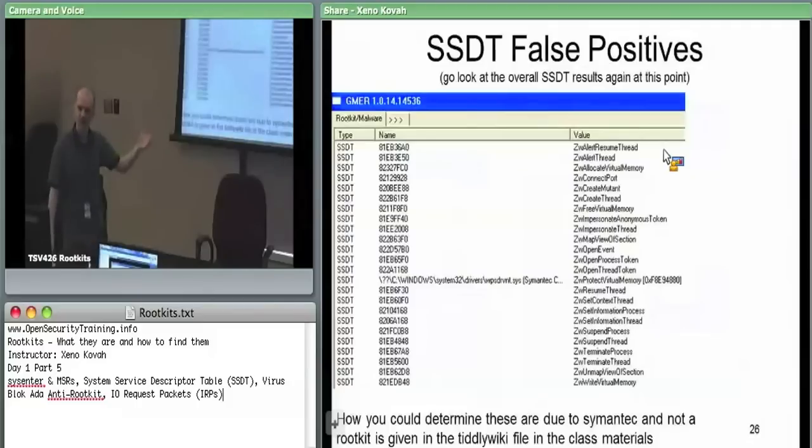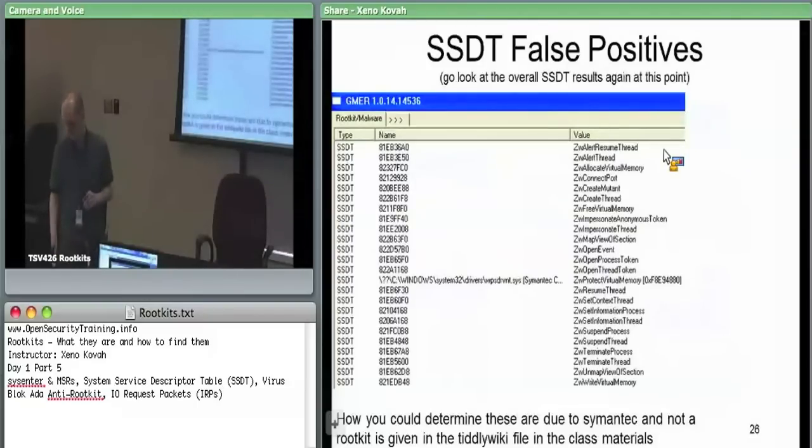So Symantec creates some space on the heap, copies some code to there, some little subcode, which is going to have the hook code. And then when an SSDT entry is called, it calls to this Symantec subcode, which calls to Symantec, and then eventually it calls the original. But the problem is, when you can't attribute it like that, how do you know that this is Symantec versus some bad guy who just did the exact same thing? Create some space on the heap, copy some code there, and hook. And so this is, again, one of the things in the TiddlyWiki where I go in and show how you would actually have to look at this in order to say, okay, this is or isn't Symantec doing these sorts of hooks.